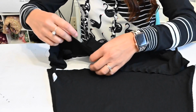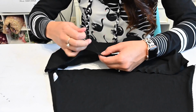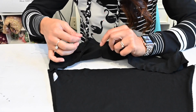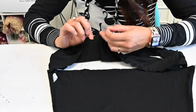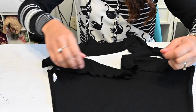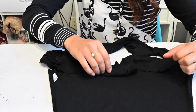And what I wanna do is grab my bobbin thread and pull on it, and that will help me gather my ruffle. Where's my bobbin thread? There it is. Pull it and gather. And I'm gonna gather it all the width of my bodice.